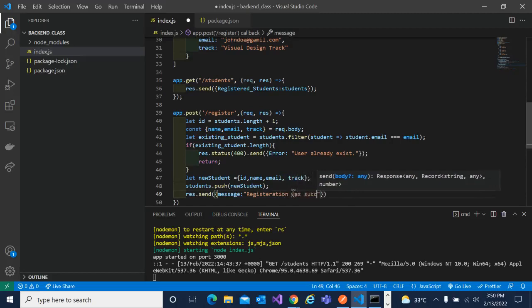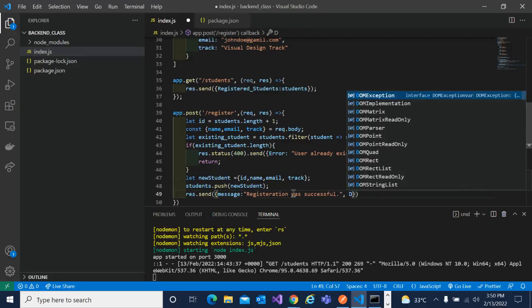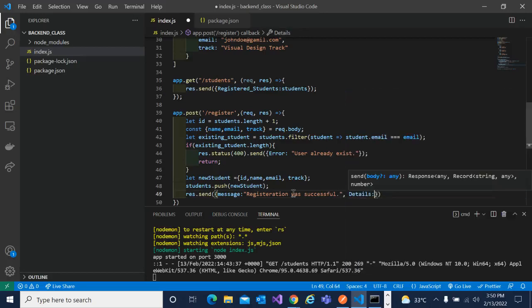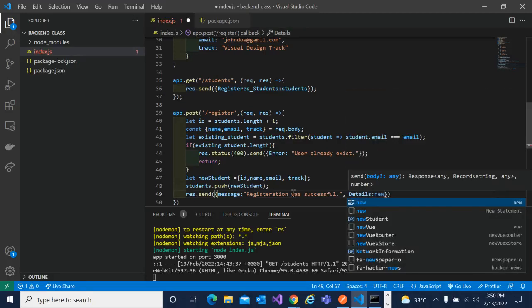Let's also show the user the details of the new student.